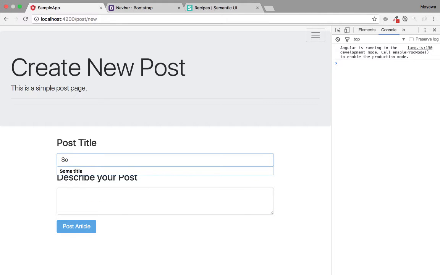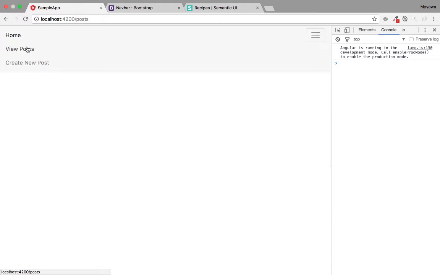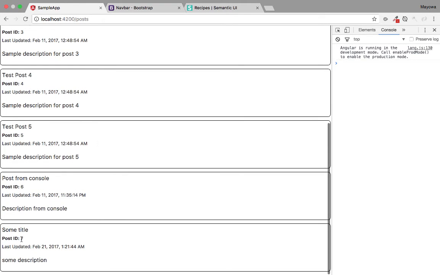Let's give some title and some description and try to create a post. And there, everything works fine. The post is created with some title and some description. So that's cool.